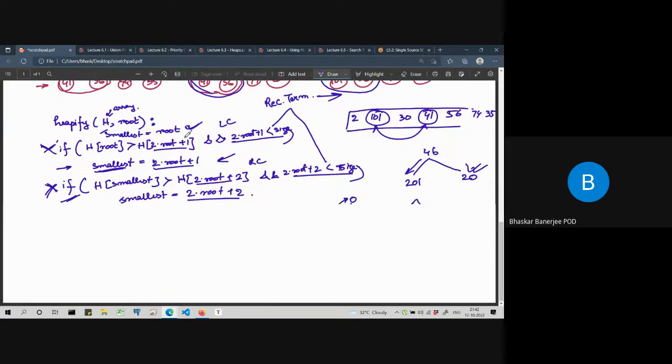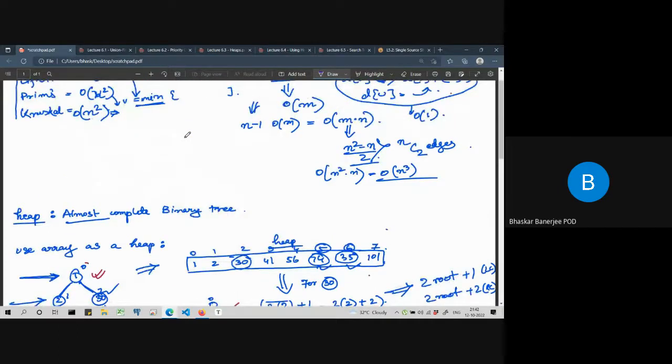So can you define how the extract min function would look by using the heapify method? If I write extract min over here, whatever it is, what you would do is put in some variable, let's say the minimum, equal to your heap's first element. And then you simply put your heap's last element in place of the first element of the heap.